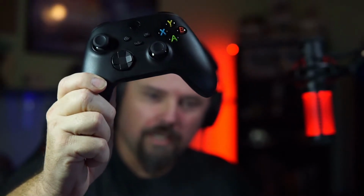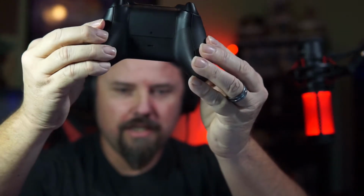The controller. People are saying, oh yeah, they didn't really change it. Why would you change the controller? I mean, the changes they did make to it are great, absolutely fantastic. I love the grip that they put standard on here now. I know you can get it on other controllers. I have it on another controller, the Cyberpunk 2077 controller. It has the grip on it. And if you build your own controllers, you can add the grip to it. But having it standard on the controllers is something they should have been doing for a while now.